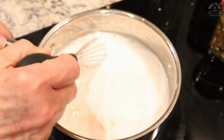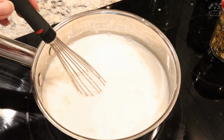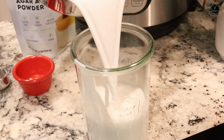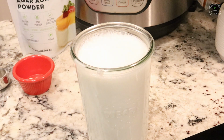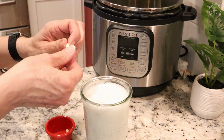Then I'll have to let it cool because you don't want it to be so warm that it kills the probiotics. Okay, so I'm going to pour the warmed coconut milk into my jar. Whoa. I've warmed it up to give the agar-agar a chance to dissolve. I'll let it cool so that it's not so hot that it harms my probiotic capsule.